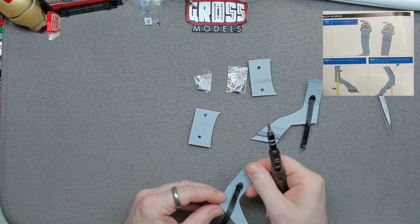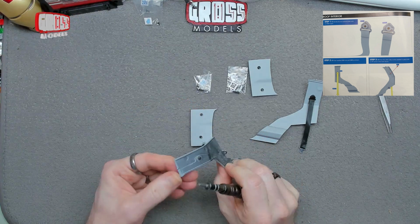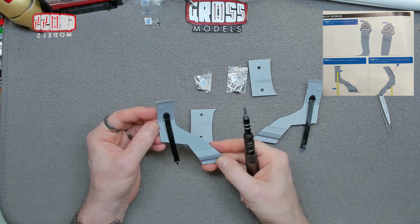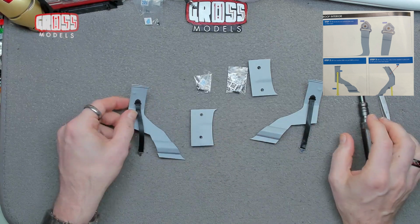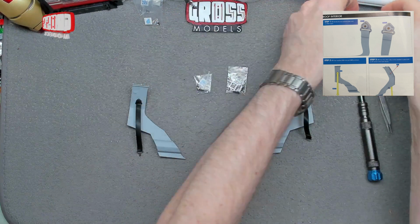Here we go. There's a couple of lumpy bits on there. They're sort of on the inside. I think that's probably to cover a screw. I don't know if it might be part of the actual build. I don't know. So yeah, we'll get there. So we've got these 2 obviously to install in a moment as well. Put them over to one side.